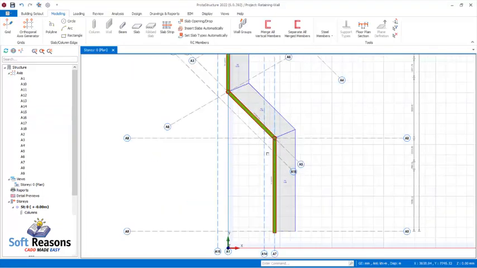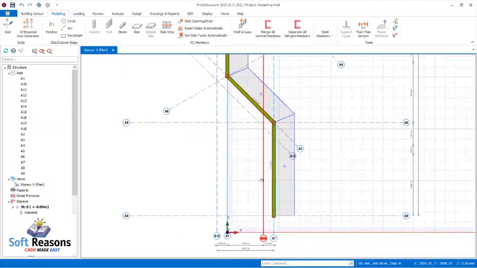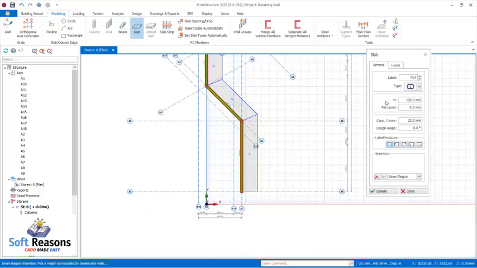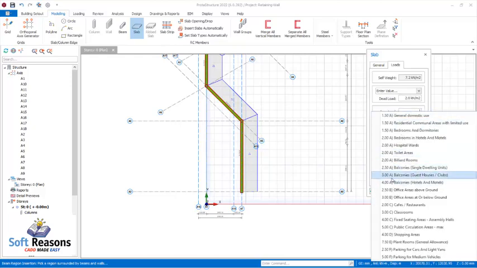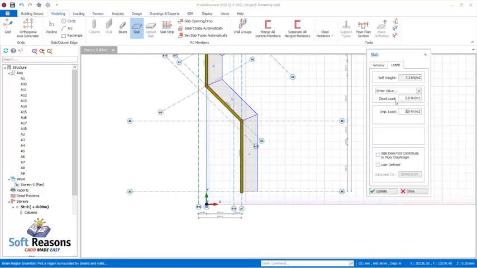So having done with the offset, as you can see, we're now going to be placing the base slab successfully using another method. So we click on the slab right there. We change here to 300 millimeters successfully. Here it's going to be 50 right there. You go to the loading, and then we will be having an additional dead load of 2 kilonewton, and an imposed load of 3 kilonewton per square meter right there.